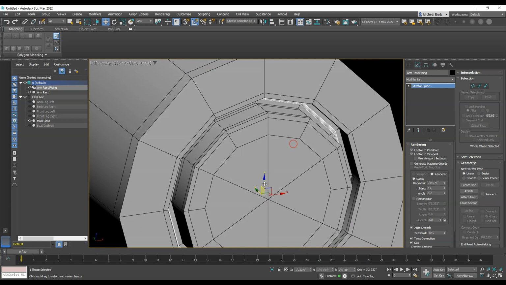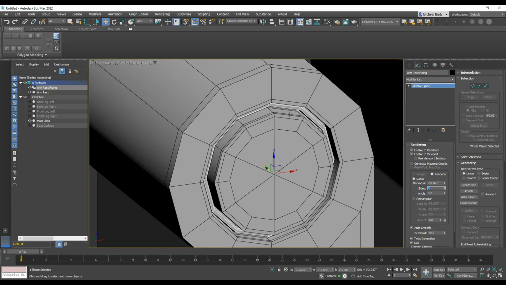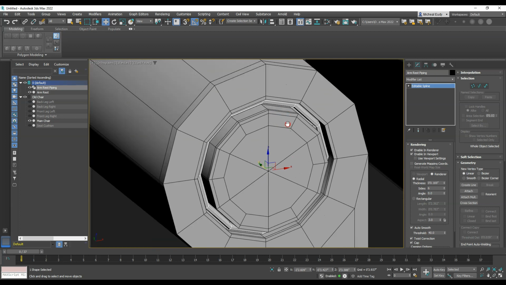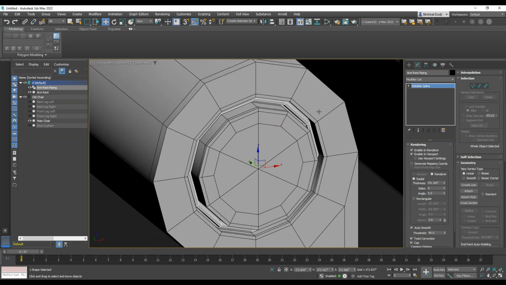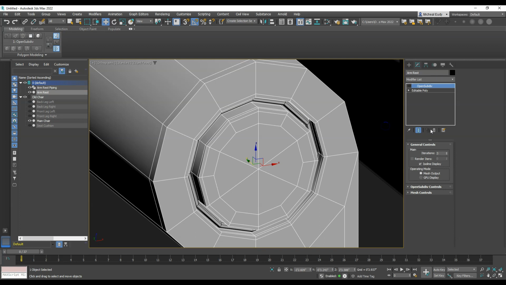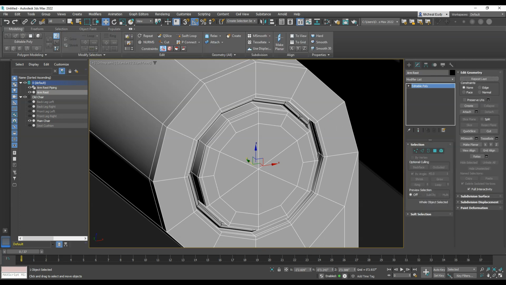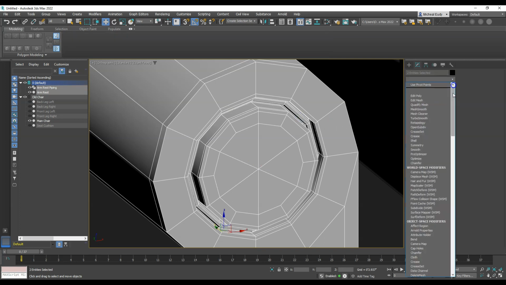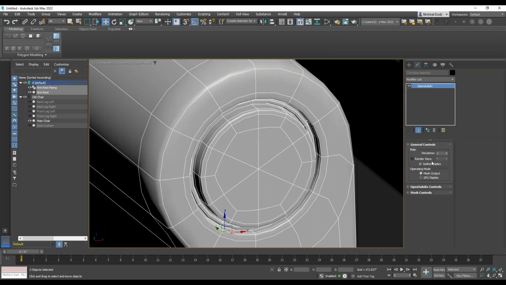I can slide that out now. Also, I'm going to change it to 6 sides. It doesn't need 8 sides because we're going to subdivide it, so we don't need that many. I'm going to pick both of these and put the open subdiv on both of them together, so that I can turn the subdiv on and off, and it'll affect both of them at the same time as an instance.